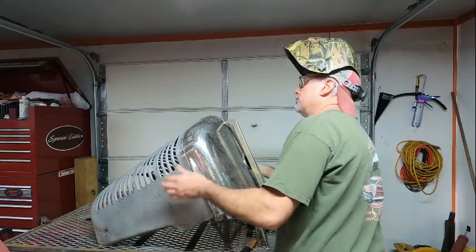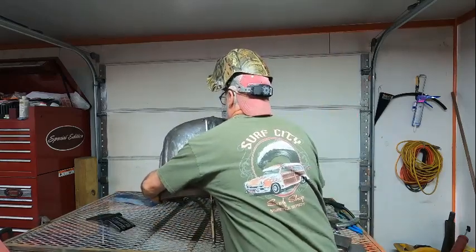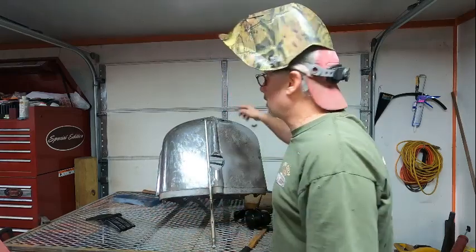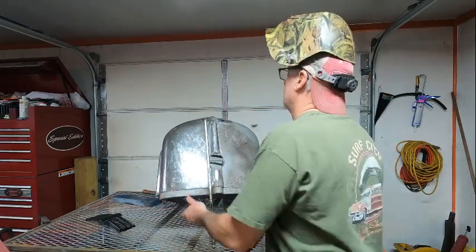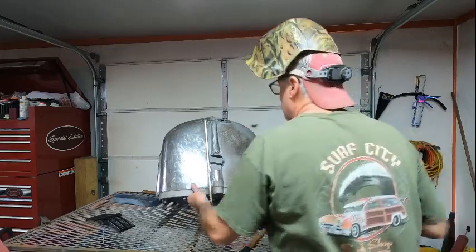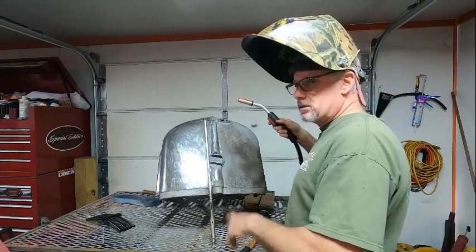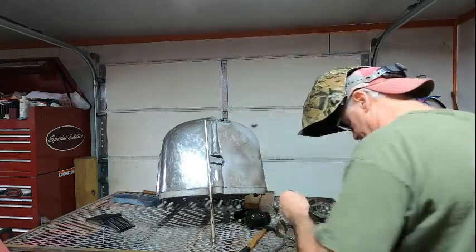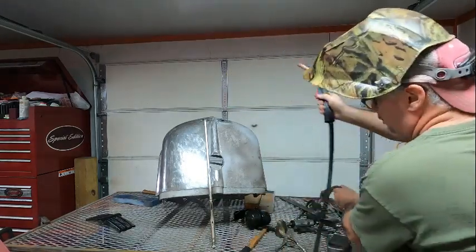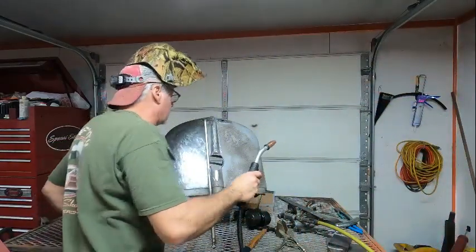Works out pretty good. Now, the piece of copper is right there, and I'll show you. All I'm going to do is just do little spots like what I did with the center insert until it's filled up.